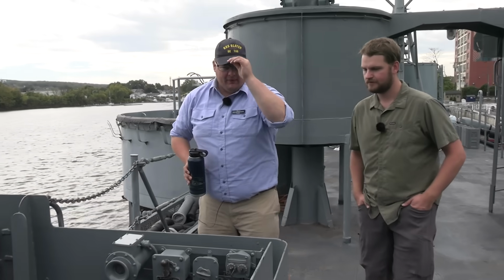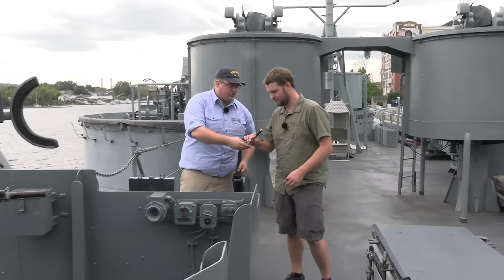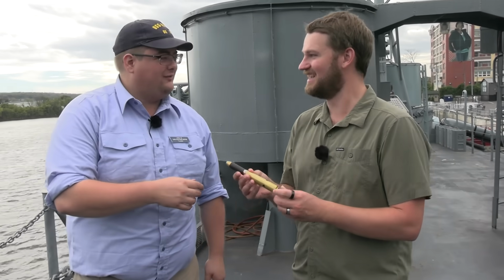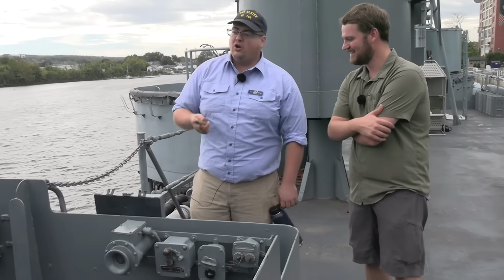So this is your 20 millimeter Oerlikon, developed by the Oerlikon company out of Switzerland. Do you know what side Switzerland fought on? Neutral? They're fighting for everybody. Whoever's giving them the money. But yes, technically neutral. So we love this gun.